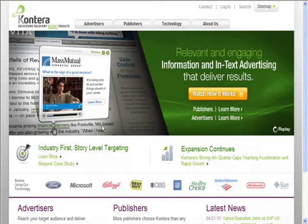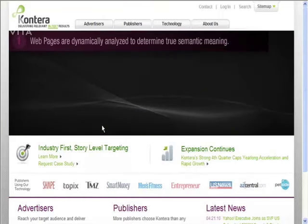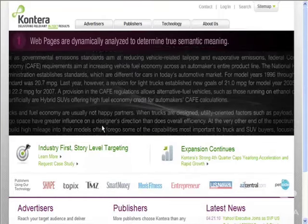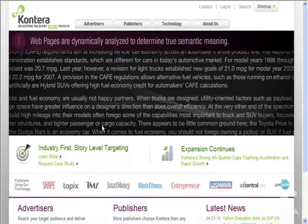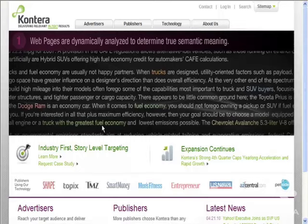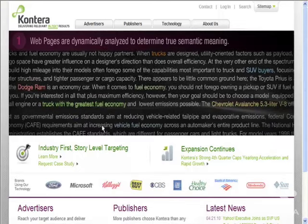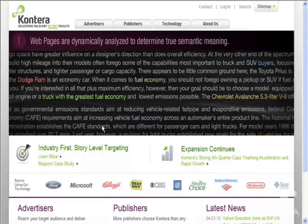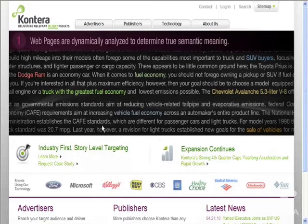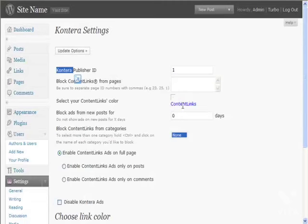It's a very obvious link, and then of course it's a link through and an affiliate link. So people here are paying pay-per-click. Their advert appears on your page, and when someone clicks on it, you get paid. It's kind of like AdSense, except instead of specific blocks of text, it comes up as links, and you can set it here to different colors and so on, so that it stands out.